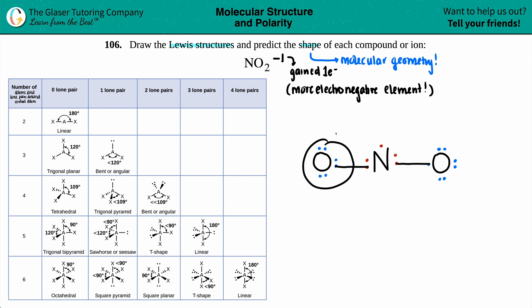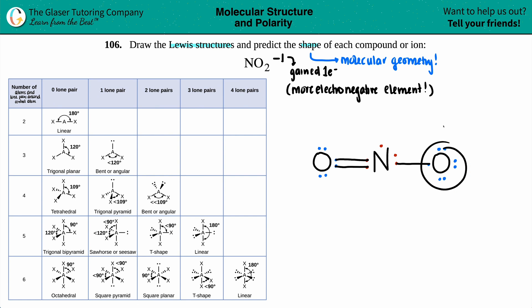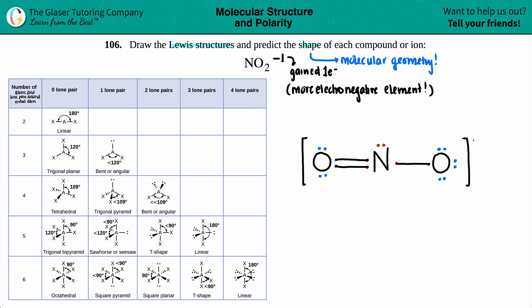We always single bond first before we double bond, just to see if we have octets. So I'm going to do dot to dot, which is always a single bond. Now this oxygen needs a little help — it's got two, four, six, seven electrons, so it needs that extra one from nitrogen, and it's going to bind to get the double bond. But this other oxygen is already at eight electrons — it's got the octet. And now nitrogen has two, four, six, seven, eight — it's got the octet. So I'll pair these up. Here is your Lewis structure. Since it has a charge, you put it in brackets with a negative one charge, just to show that you did add that one electron.